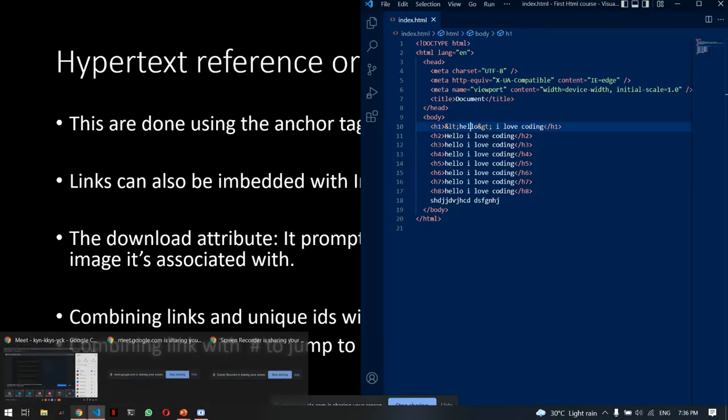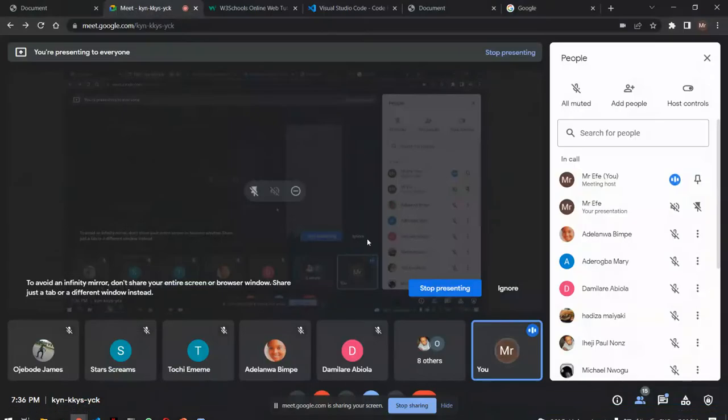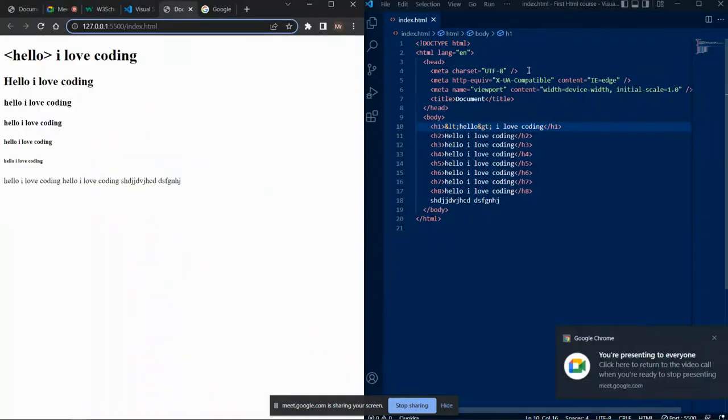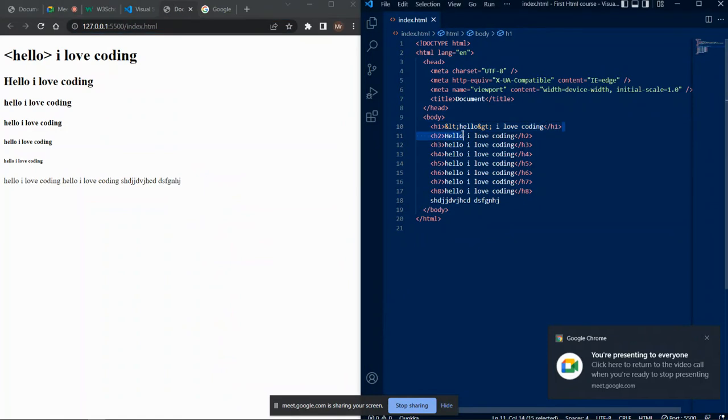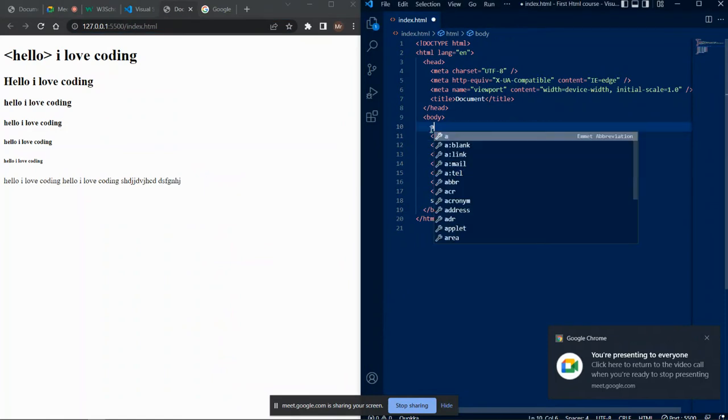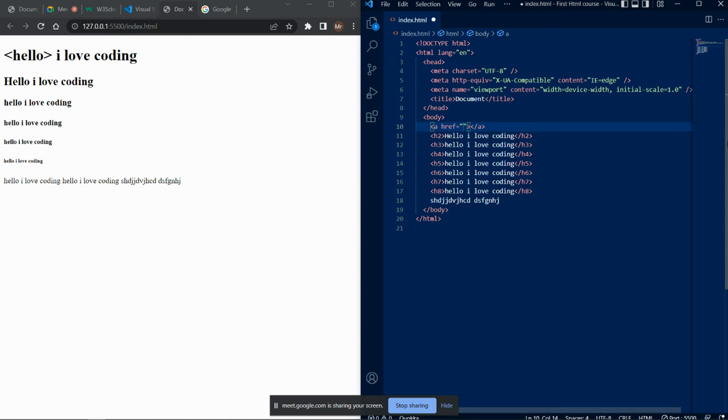Let's go back to our code and put this to the side. Okay, let's call on it. And instead of us typing out the whole tag, you can just type the first letter, and VS Code will bring up suggestions for you. And that's what it's doing right here. Emmet abbreviation. And the moment you just click enter, everything is there for you. So it says, well, what do you want to link it to? At the moment, I don't have anything I want to link it to, so let me just leave it blank. And let me write here, hello.